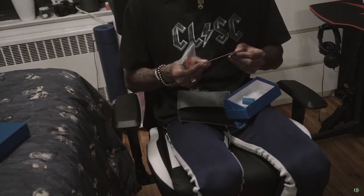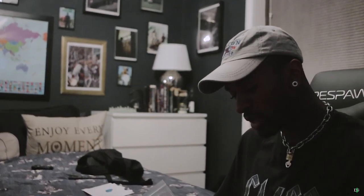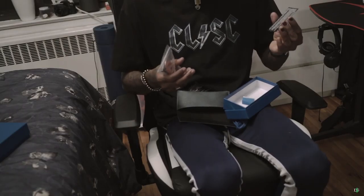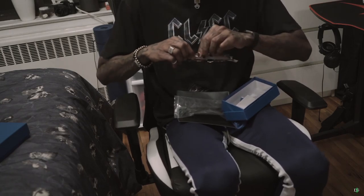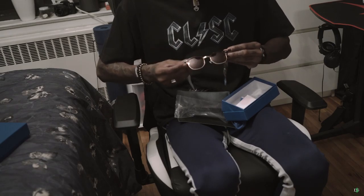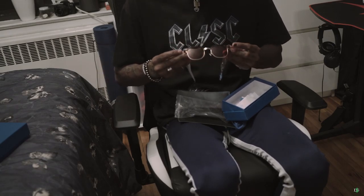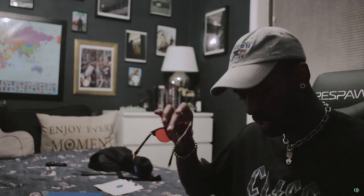Okay, we got a tip card for a longer lifespan for your glasses. So this is a card to show you how to take care of your glasses, so you can maximize the life. This is nice. Very nice. They feel sturdy. I like that, it feels sturdy. And it has some little weight to it.